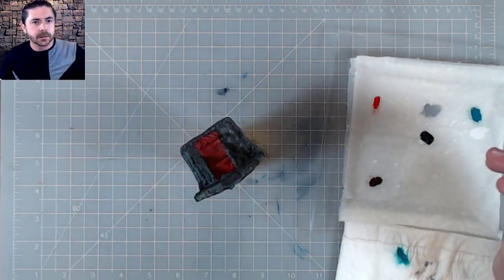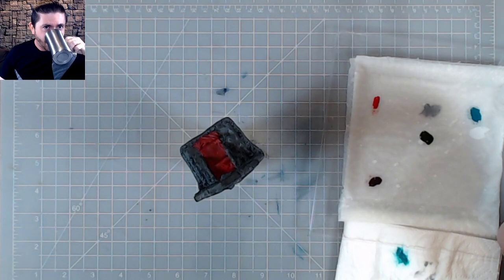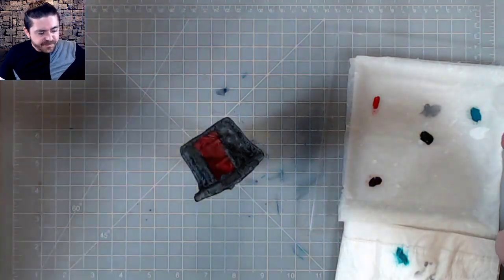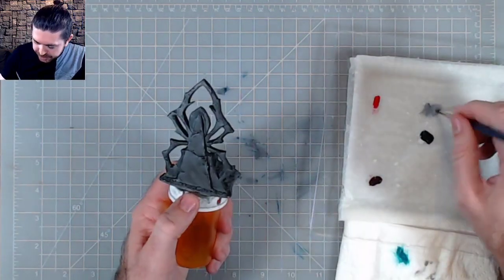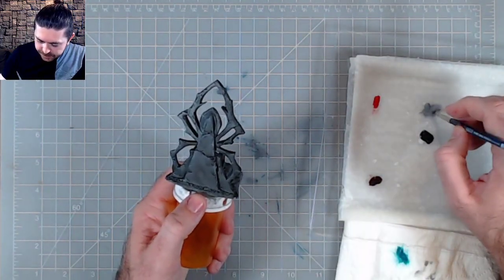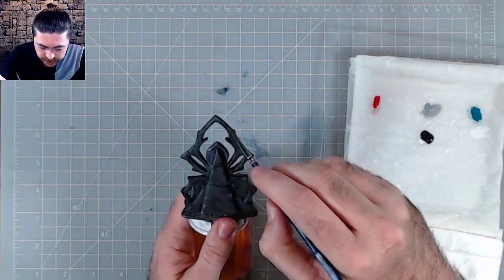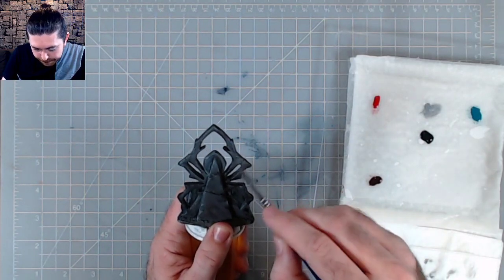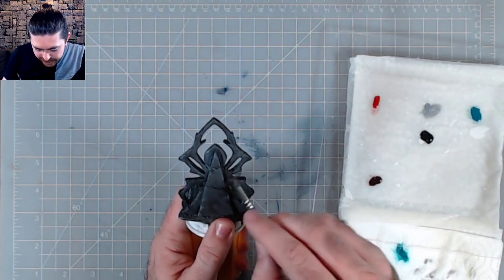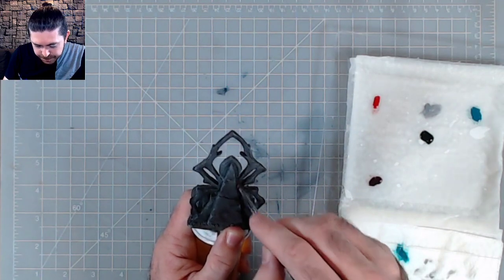Okay, I need some water. When you look at something too much, you know, my focus was going there, so I need to... Yeah, and dry brushing is going to catch all of those, like, the high ridges.